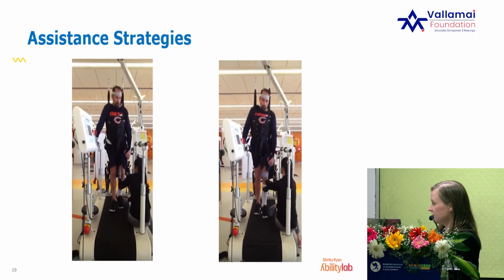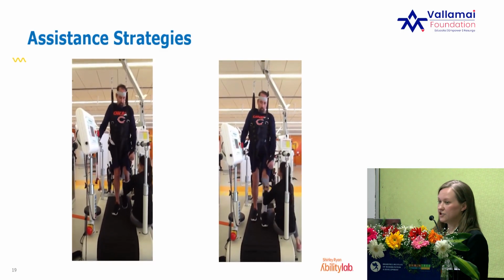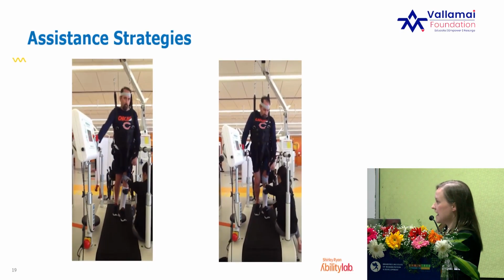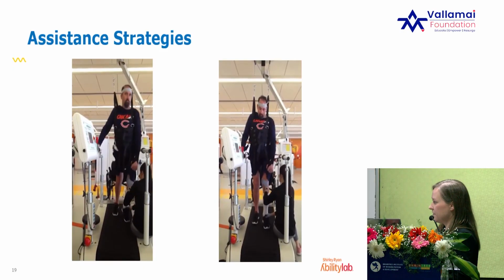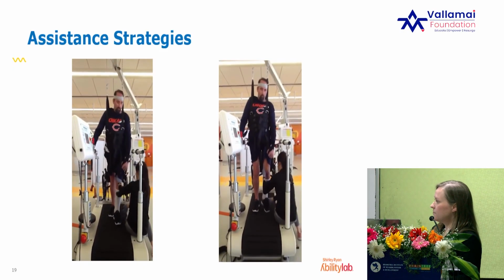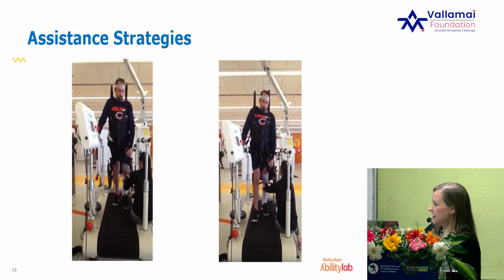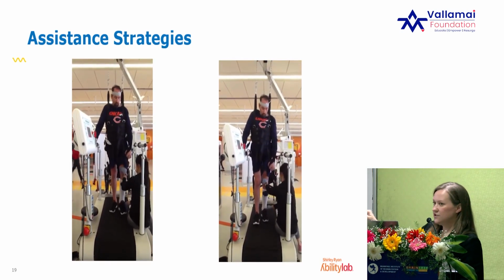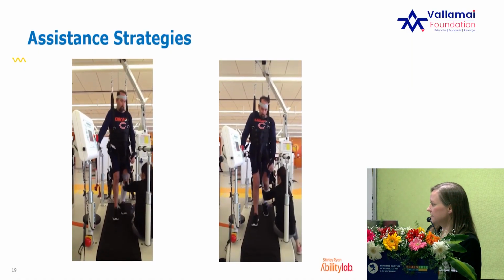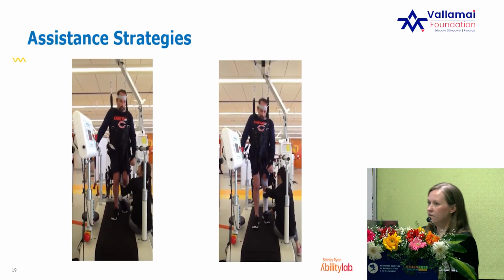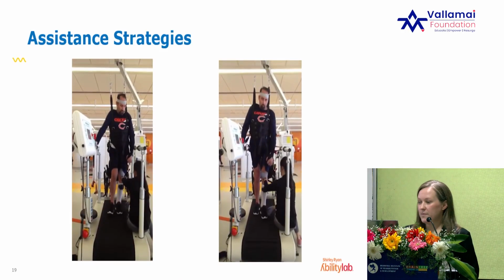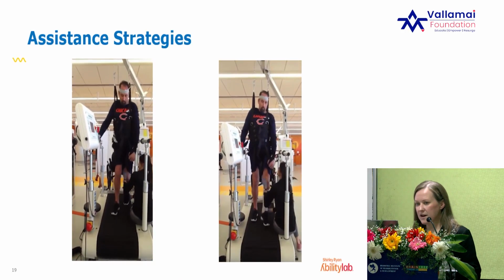So in the second video right here, the therapist has changed a few things. For one, she's added a little bit of body weight support, lifting him up a little bit more. In the back, there's a posterior pelvic strap, that red strap going behind the patient, connected to the two handrails of the treadmill. And then there's a lateral strap on his right side that's pulling him over into more of a right weight shift. All of these things are helping him to become more stable.